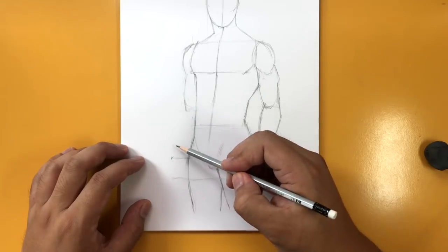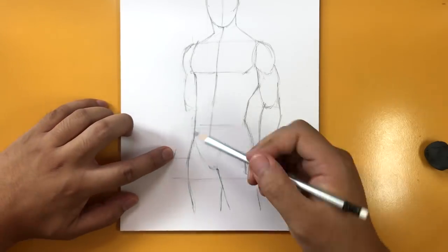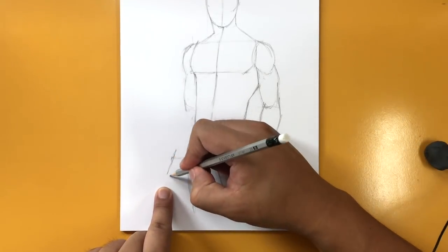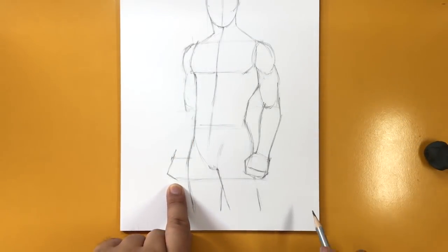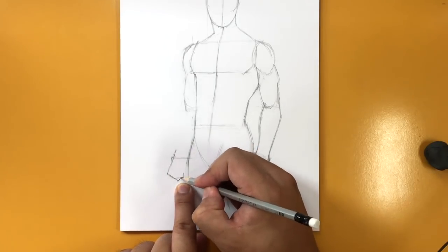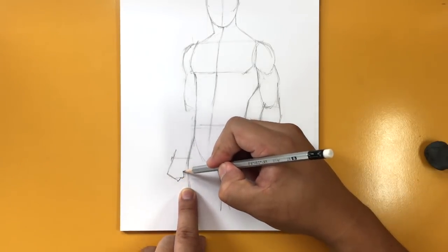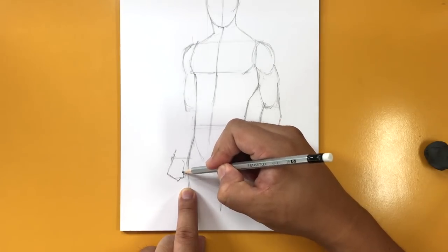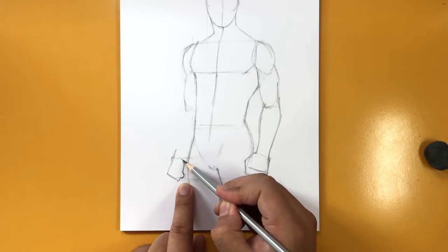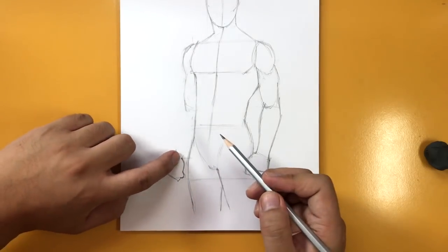Okay, I'm going to start here. Actually, I'm going to start over here, down like this. Angle. Tiny little line going up. Here's a bump for the thumb. And then the rest of the thumb goes from here. Here's a bump. And then the curve goes up to there.